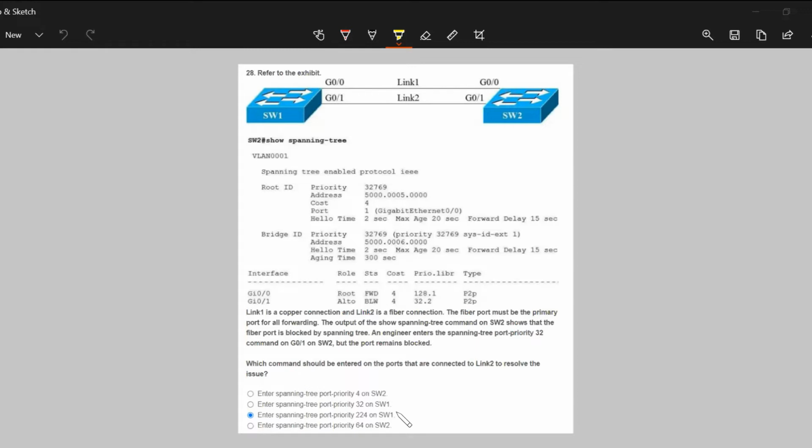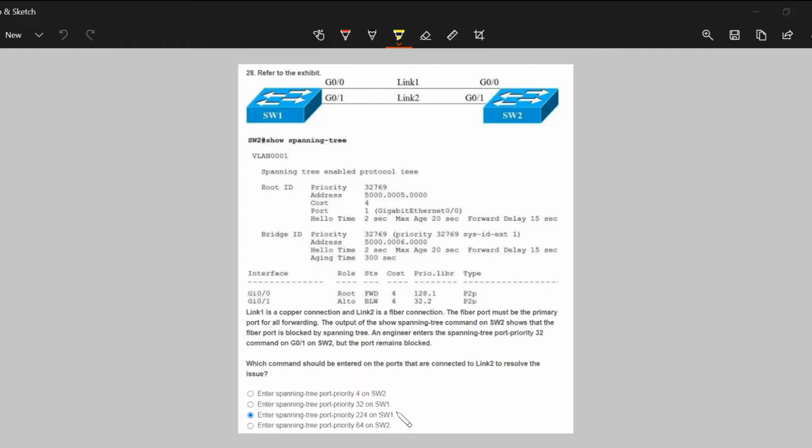In the MST topic, I was having two links between the switches, and the second link was in the blocking state. I wanted to make the second link come up, and the first link should go into the blocking state.